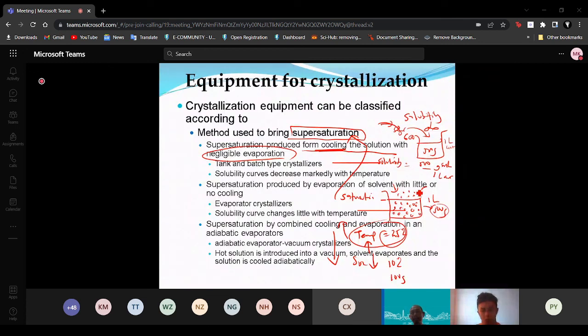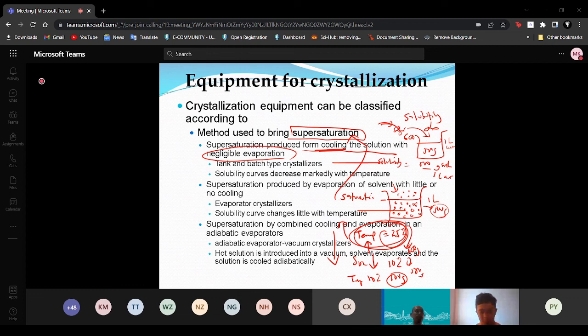So let's say you operate at a temperature of 10 degrees Celsius and the solubility is 100 grams, and you put in the same 600 grams. So what happened? You're going to have 500 grams in crystal form, right? Compared to this one, at 25, you have 500 grams solubility and you put 600. Only 100 will form crystal, will stay in crystal form, right? But if you reduce the temperature, you get more crystal. Okay, still in the crystal form. So this is the terminology.